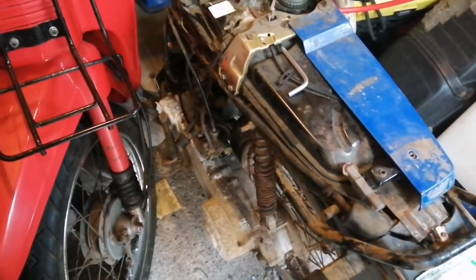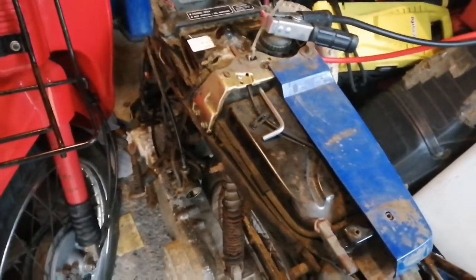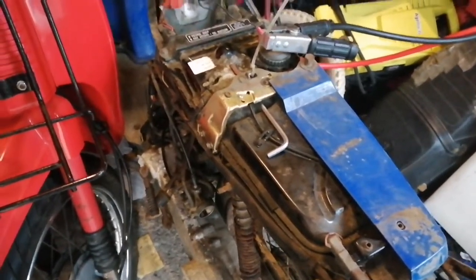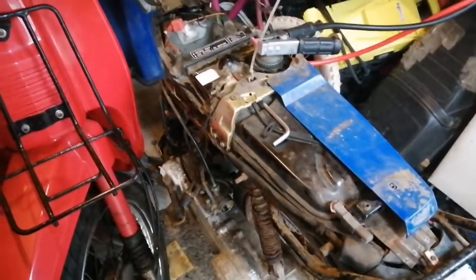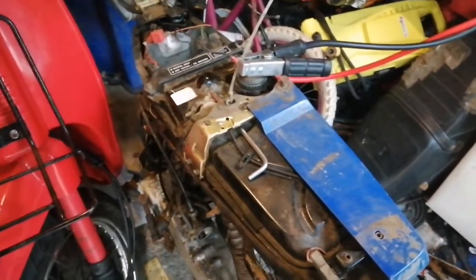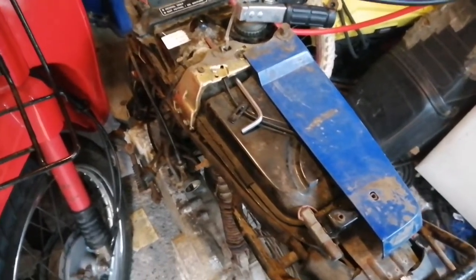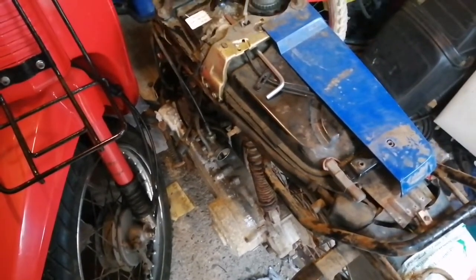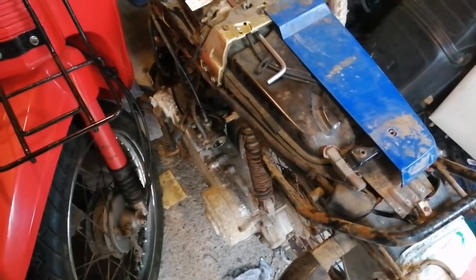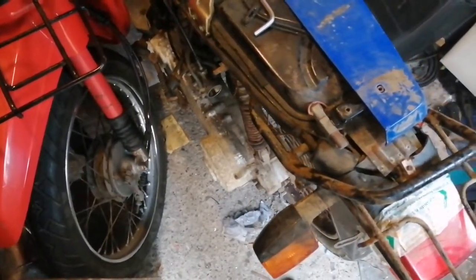It doesn't want to stay running, so I might need to clean out the carburetor. But wow, it went a lot better than I thought. There could be a compression issue there, I don't know. I fully intend to rebuild this engine anyway. But there you go — that's the first of my second SEH50 videos, and I'm going to call this one 'Old Blue' just so you know the difference between the two when you see a video posted about them. I'll give you another video later of a walk-around — it's just too tight in the shed to give you a proper look, but it's very rough.